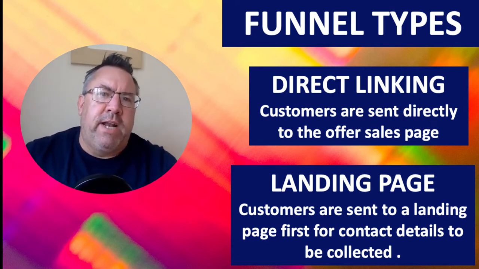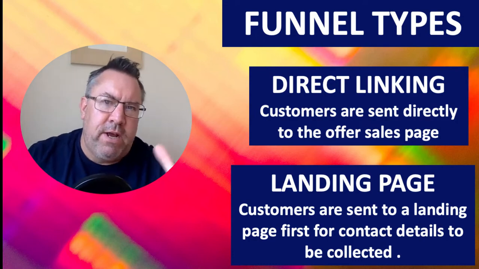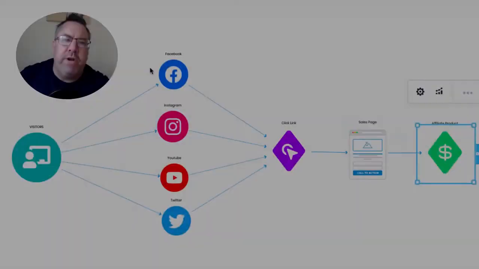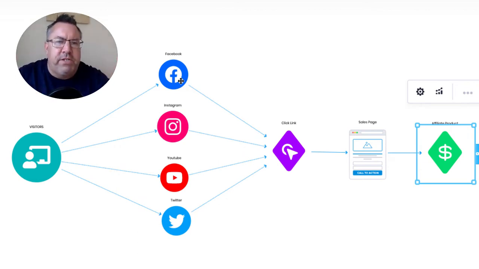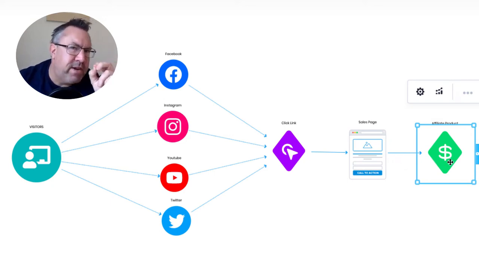The better way is to get a landing page. Now let me show you these funnels and I'll explain the difference. So the top one here is my direct linking funnel. What I would have here is some visitors would come along to wherever platform you've put that link. So you might have a Facebook account, you might have put it on Instagram, you might put it on YouTube, you might put it on Twitter, and then you get them to click straight to the actual sales page, and then you expect them to buy, right? That's very, very cold traffic, and it very rarely works, to be honest, because what people do is they'll end up clicking and they'll have a look at the sales page.